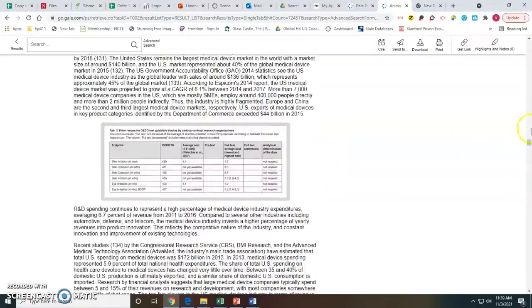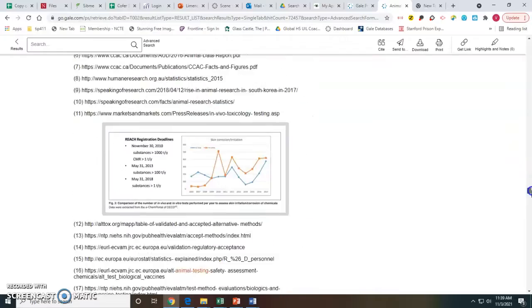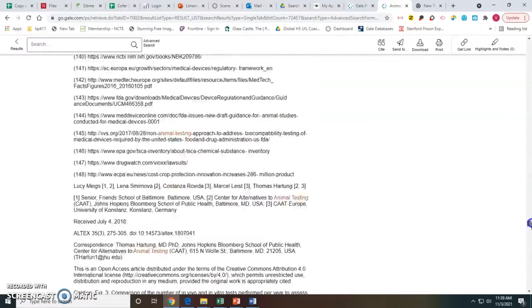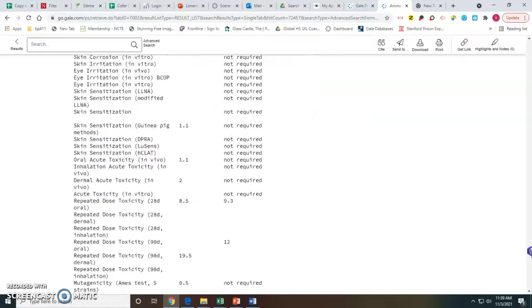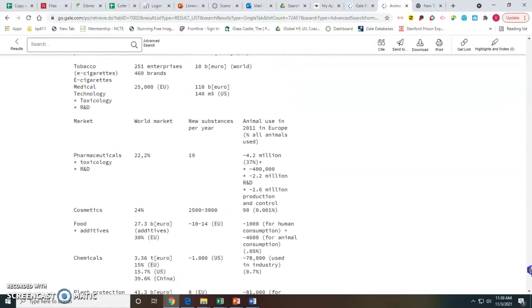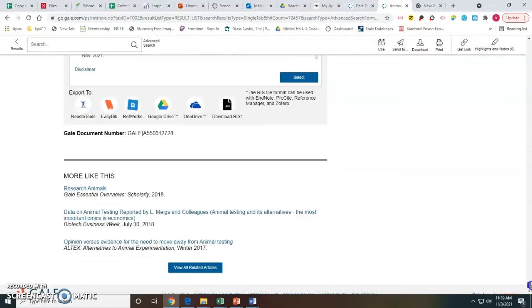Okay, I'm going to keep going. Let me just do this. Wow, that's a really long article. Not all of them will be this long. Look at the draw here. Okay, we're finally down to the end.